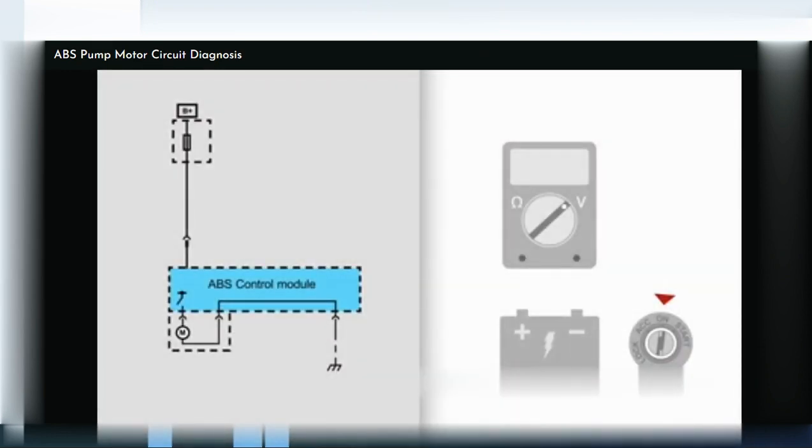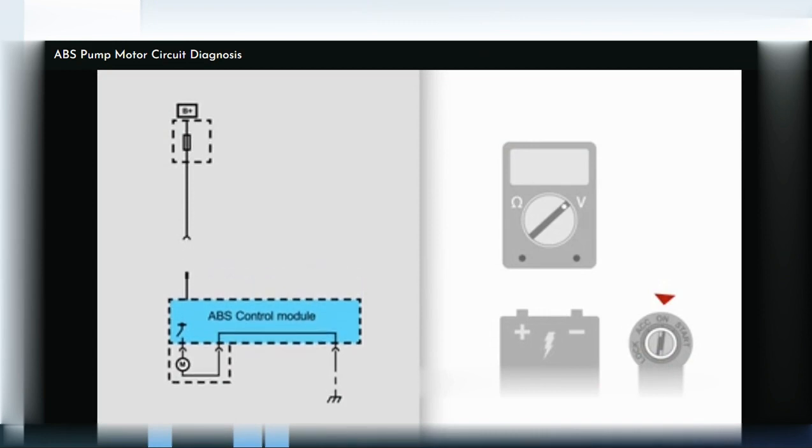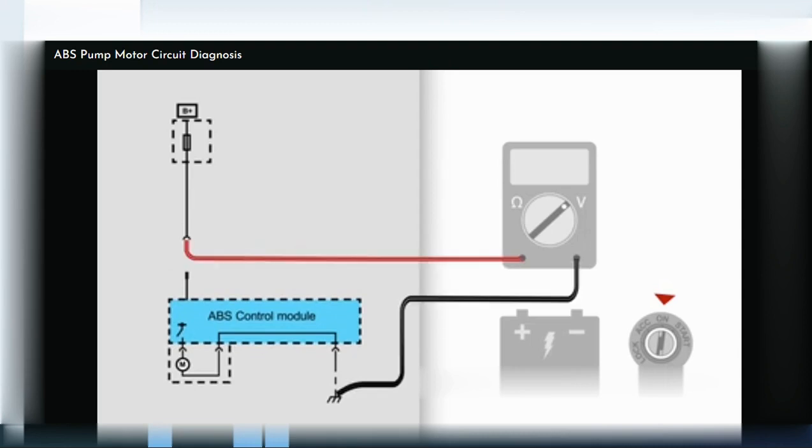To test for resistance in the circuit, disconnect the ABS harness connector. Connect the meter between ground and the supply terminal at the ABS harness connector. If a reading of less than battery voltage is present, this will indicate excessive resistance in the circuit. To isolate the fault, continue to test each connection, working back towards the fuse.